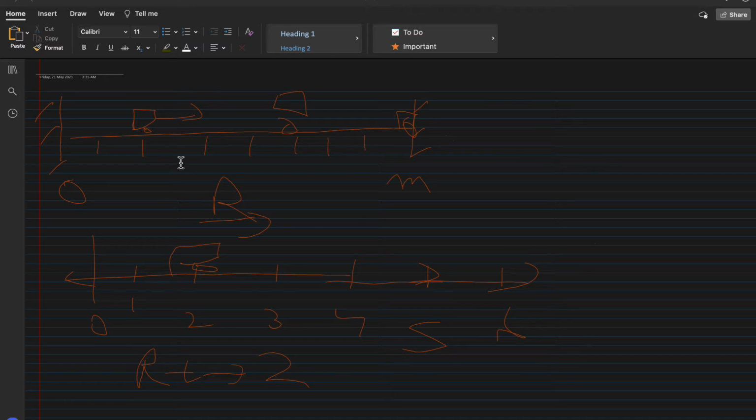And then we encounter a robot at 3, which is going in the right direction. So we add another robot to the end of right, so we have 2, 3, and so on. What we see is that as we go on to the right, we add to the end of the array we have.